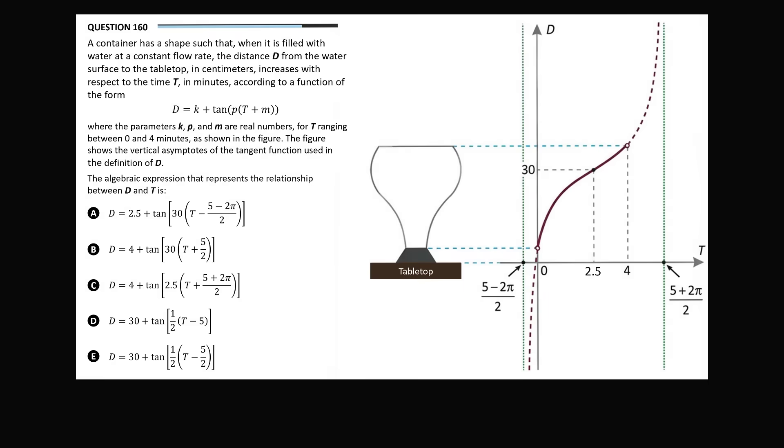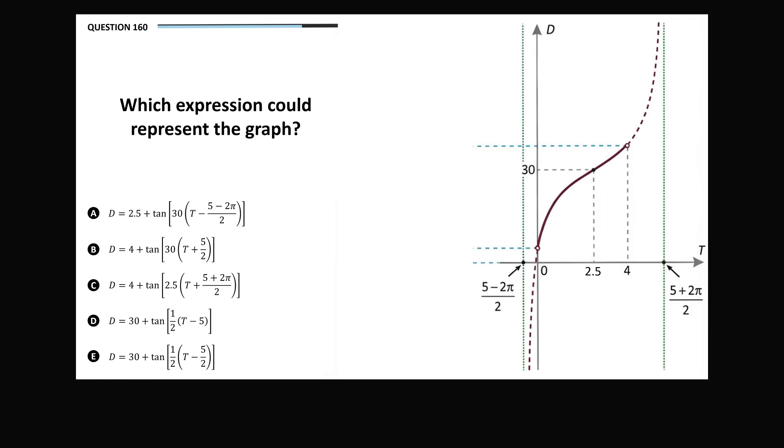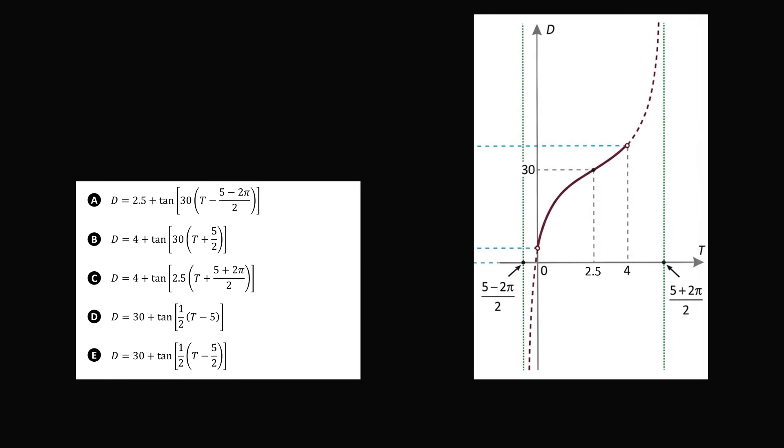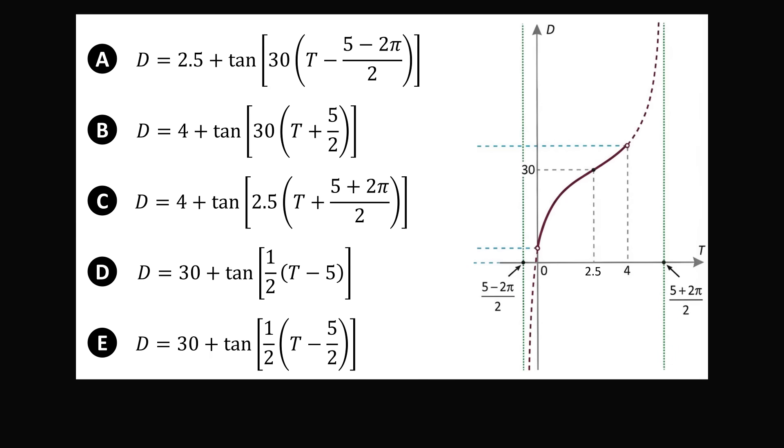So, what is this question actually about? I feel like the entire setup is just long and drawn out and it's completely unnecessary to the mathematical heart of this question. We don't need all this. This entire problem could be stated without this picture and it could just be written as the following: Which of the following five expressions could represent the graph on the right? So, let's just focus on these options and this graph. Which of these five options could represent this graph? It is my opinion if we were to simply state math problems then perhaps more students would find math to be interesting and they would actually engage with the content. In any case, let's try to solve this problem.